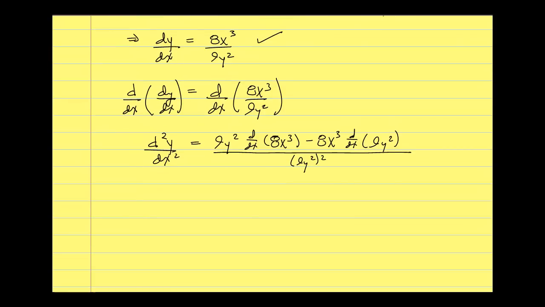Okay, now we haven't taken the derivative yet. So I have d squared y dx squared, and this notation just means second derivative, or y double prime if you'd like to think about it like that. Now over here I have 9y squared. The derivative of 8x cubed is 24x squared, and I'm taking it with respect to x, so I'm good to go there, minus 8x cubed.